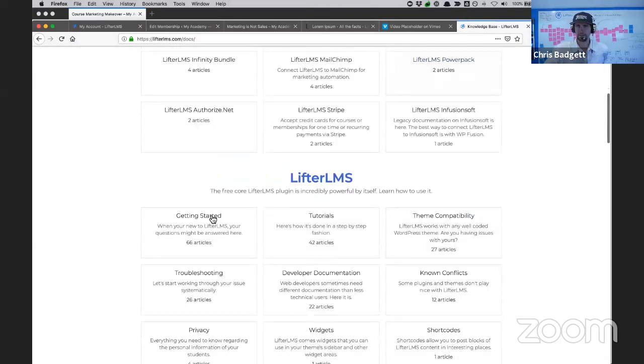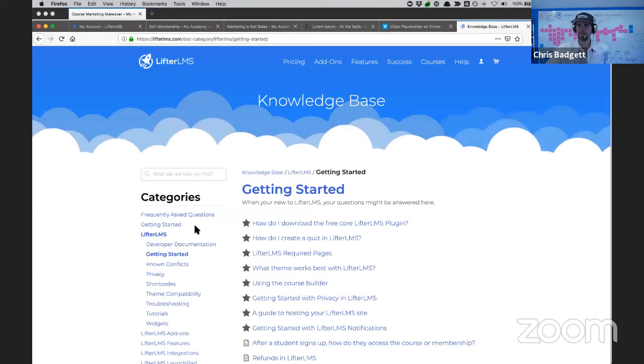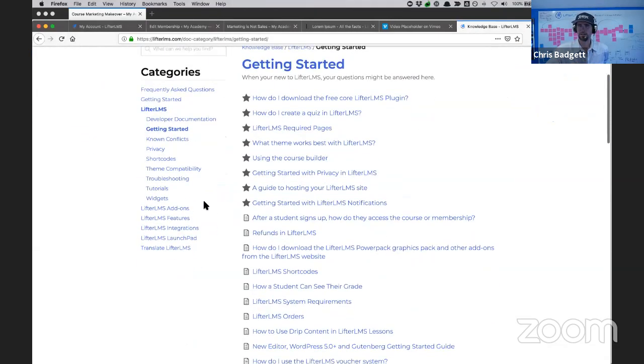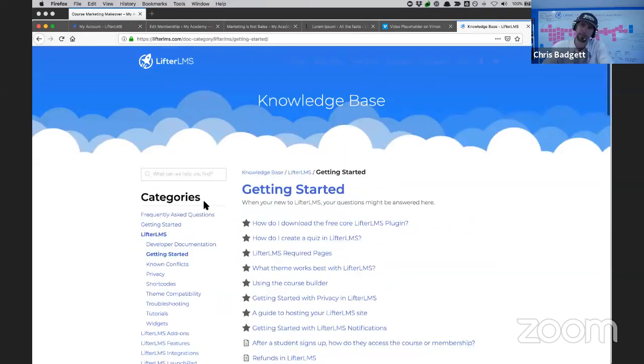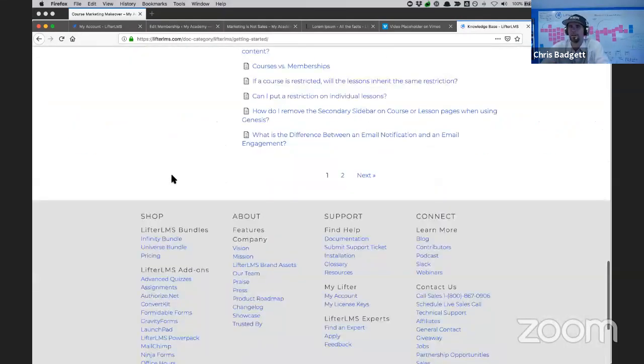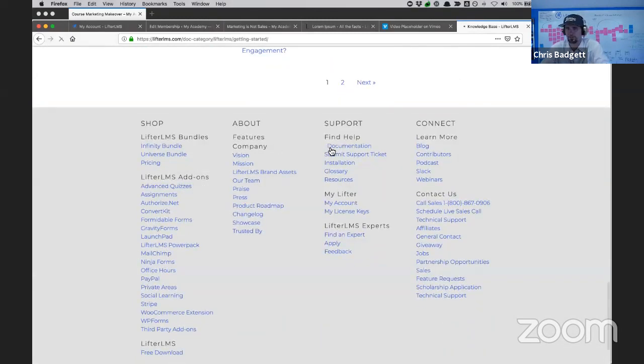And these getting started articles right here can really get you up and running as well. And if you have specific things you're running into or just want to know about, you can just type it in there or go to the documentation home screen.